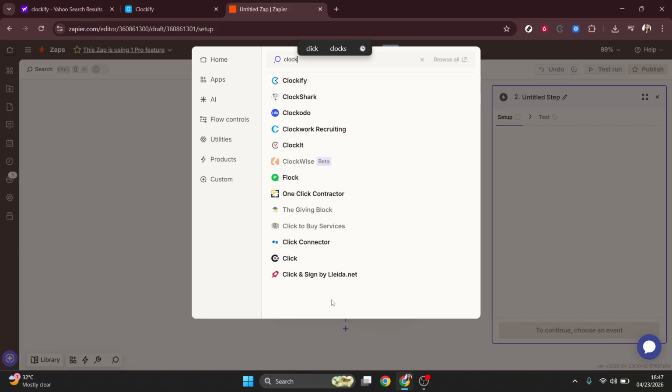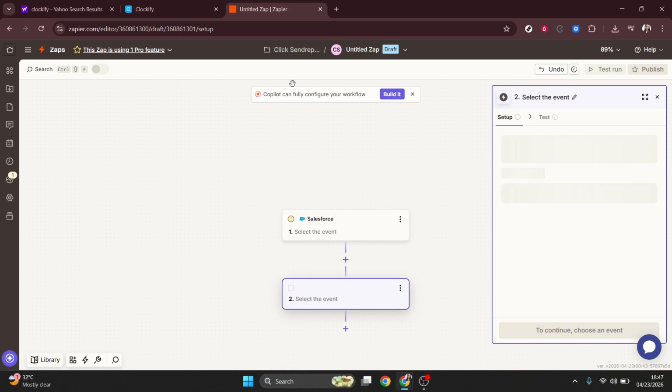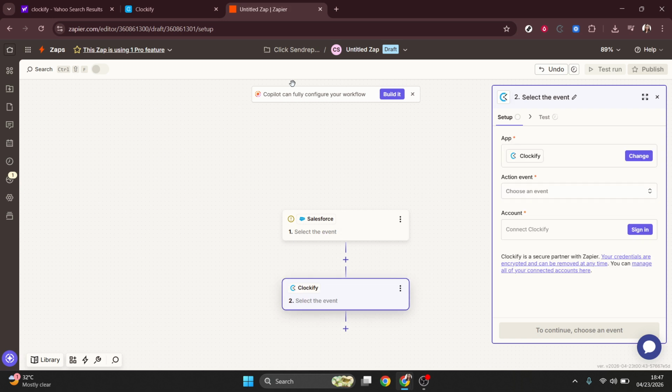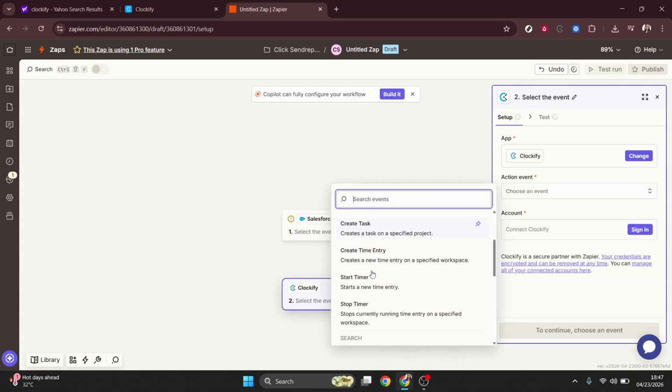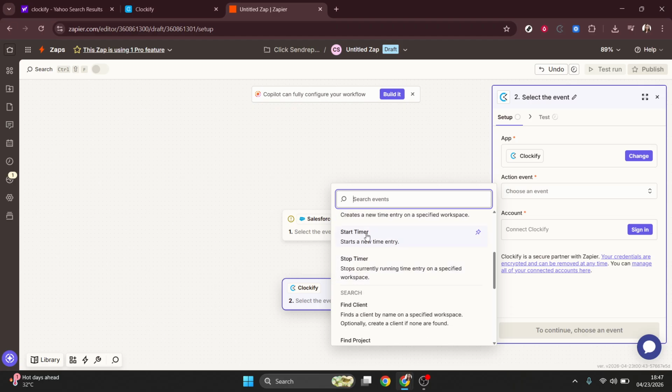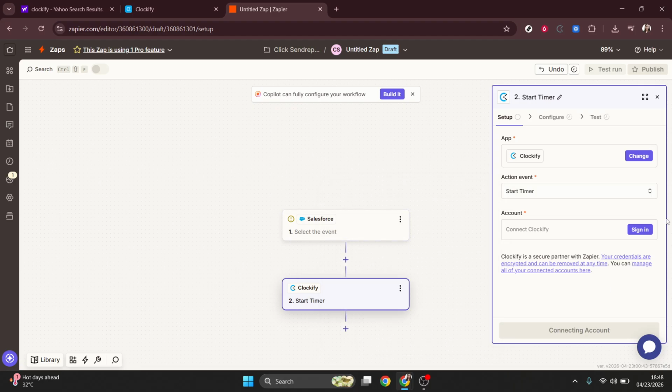Now map the data. This is where you match fields from Clockify to fields in Salesforce, so everything lands in the right place. Map the time tracked into the appropriate Salesforce task or record field that represents effort or duration. Then map the Clockify project to the Salesforce record that makes the most sense for you, such as an opportunity or an account. You can also bring over descriptive details like the time entry description to a notes or subject field so context follows the work. As you map, watch for any Salesforce required fields and fill them with either static values or matching Clockify data.